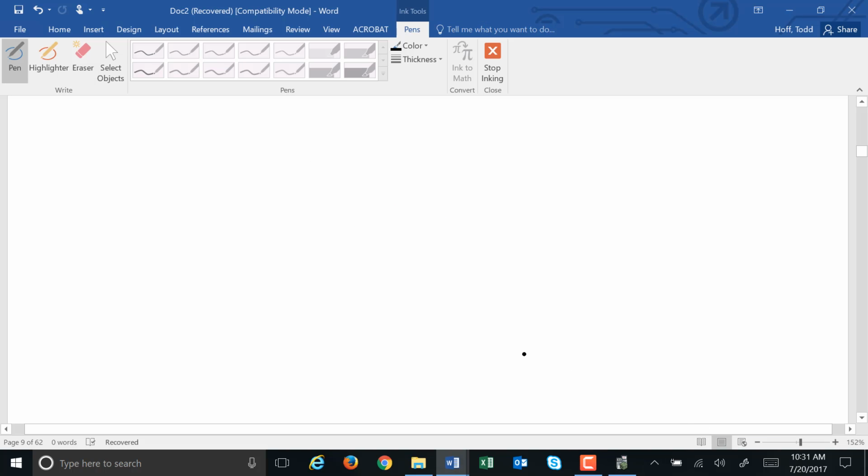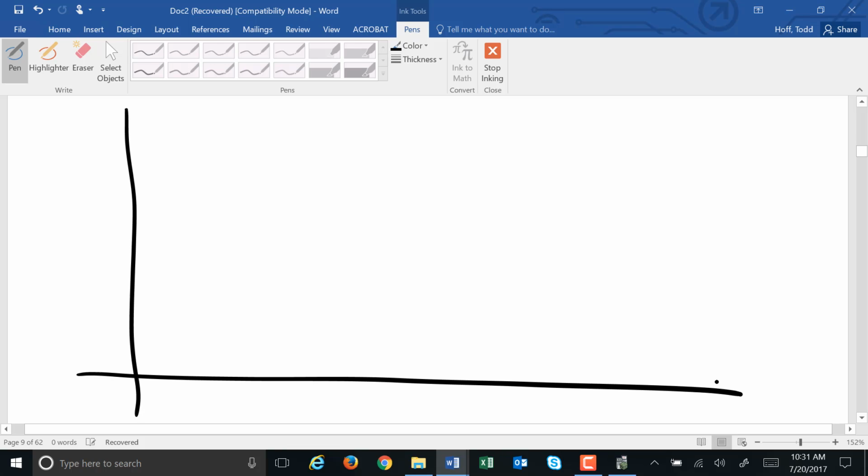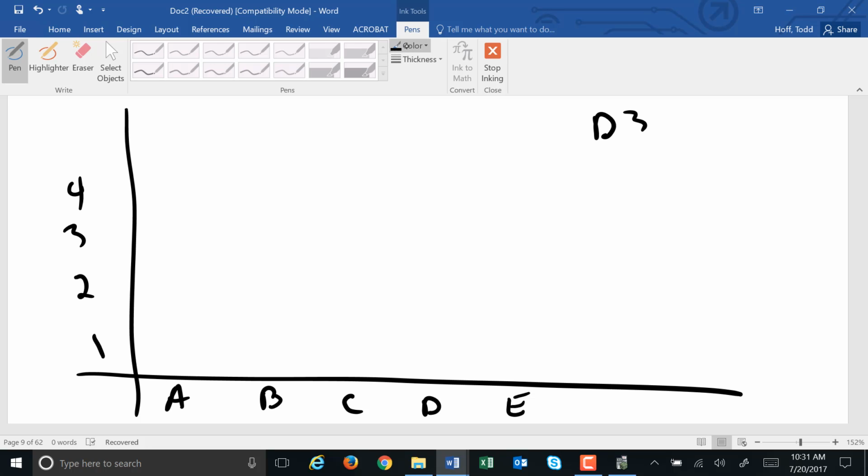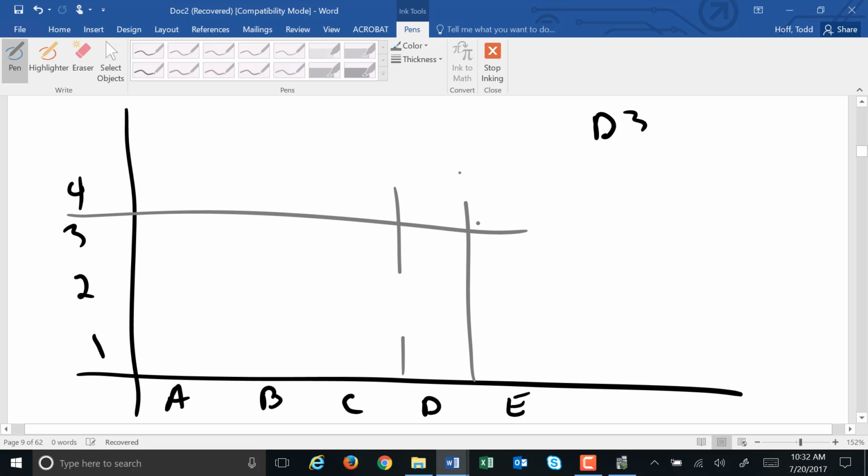Okay. So obviously we can have that grid set up, and I'm sure you've seen maps where it's like A, B, C, D, and whatever across the bottom. 1, 2, 3, 4 up the side. And they say your location is at D3. So that means that you find D, and somewhere in that band above D and somewhere in that band beside 3, somewhere in that section is where that item is located on that map.